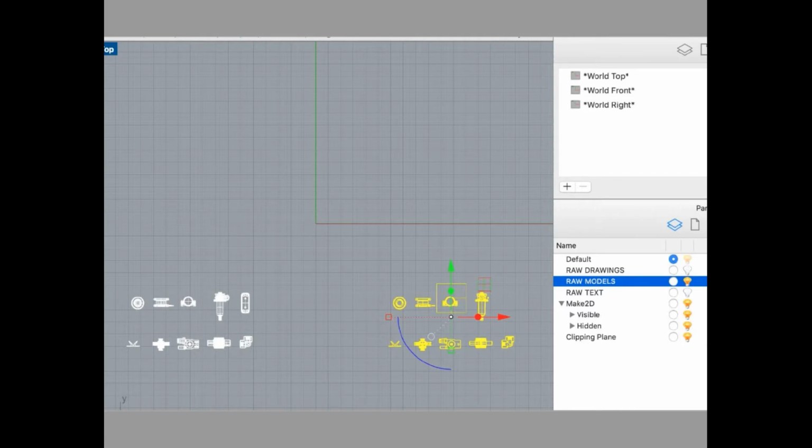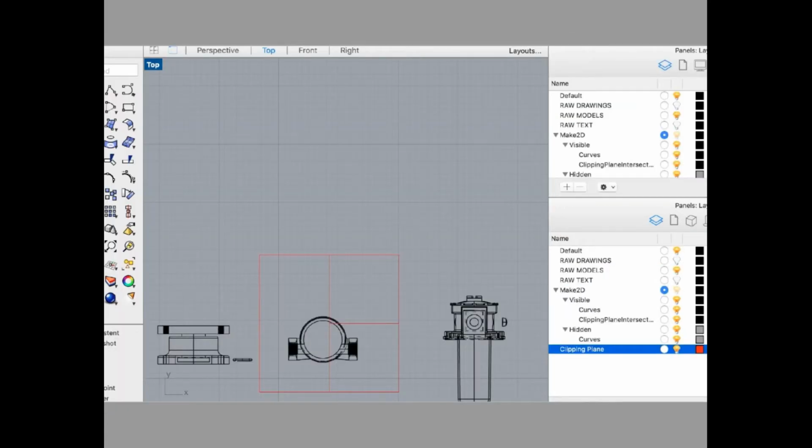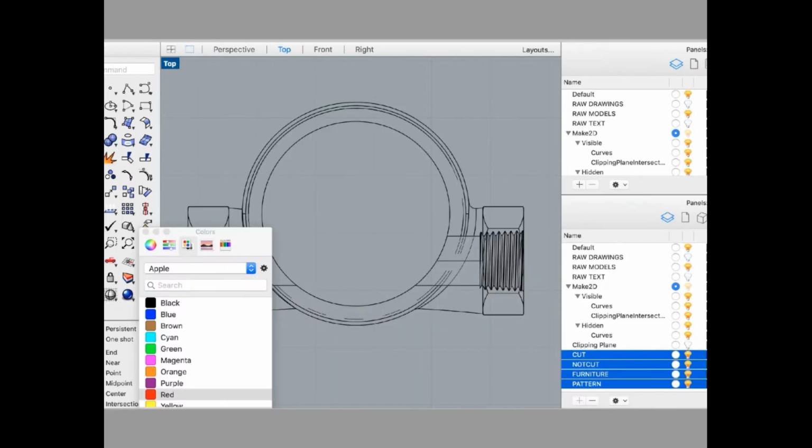Especially because as you move around, you see everything. So something that looks like this in one view will look like this in another view, and then how do you work, right? And the other thing you might want to consider is, for example, that the clipping plane can be in its own layer, to sort of keep it organized. Okay, this is a requirement.